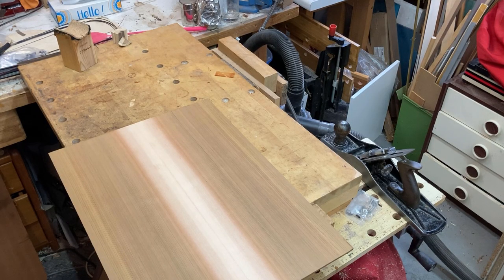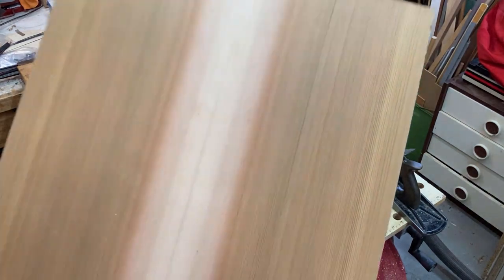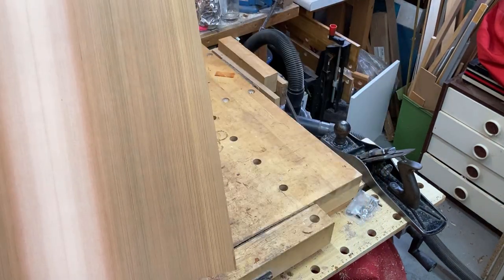Here's the bit of wood on my bench. I'll pick it up and show it to you more closely — you can see it's got lovely straight grain and some great colour to it as well. I'm going to tap it and just hope that comes out on the recording. I can hear a note sustaining for a good three seconds, probably longer. I don't know if that's come out on the microphone but I'm really excited. I think this will make a lovely guitar top both in terms of the sound and look.